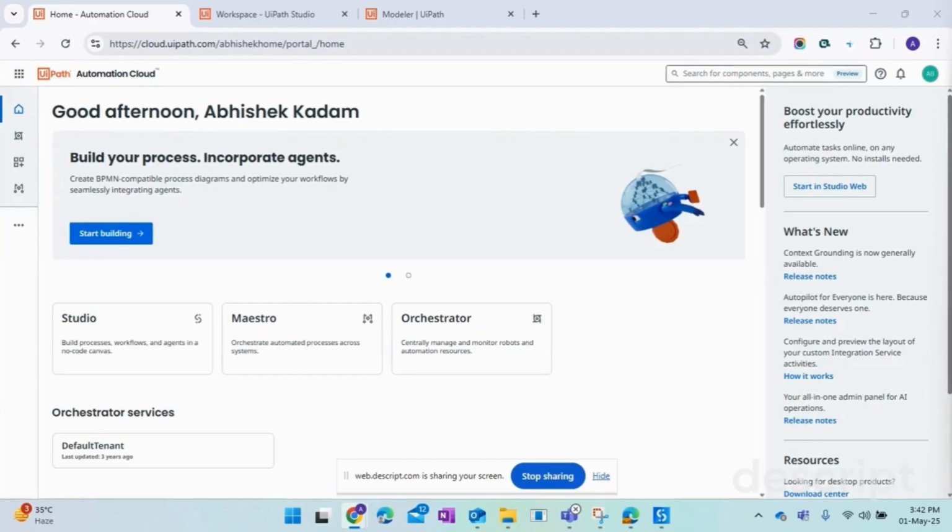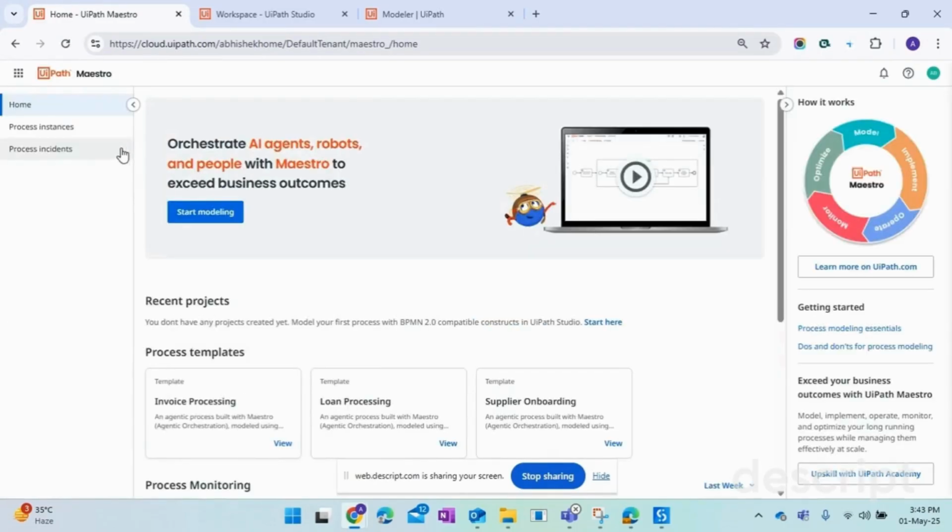All right, let's get hands-on with the BPMN Canvas in UiPath Maestro. To access your BPMN Canvas, you can go to your Automation Cloud and click on Maestro. When you click on it, you will be navigated to the Maestro page and you can click on the Start Modeling button.